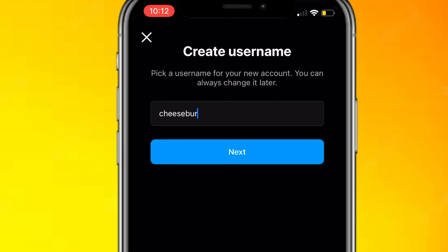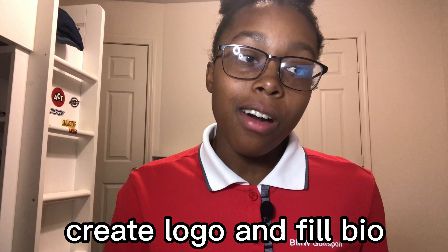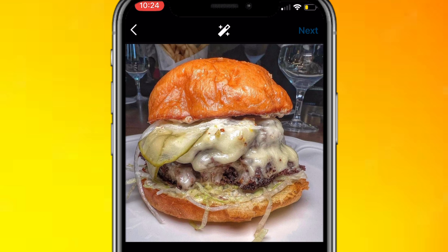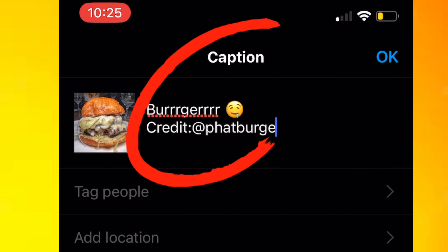So how would this work? You would start by creating an Instagram account dedicated to your theme page. Make sure to choose a name that's quite easy to remember and doesn't have many underscores or numbers in it. This is a great example of a name. Create a logo and fill out the bio. Then you would start by finding viral content in a specific category that catches your eye. Once you've found said videos, you would go and post them under your account, making sure to give full credit to the original content creator.